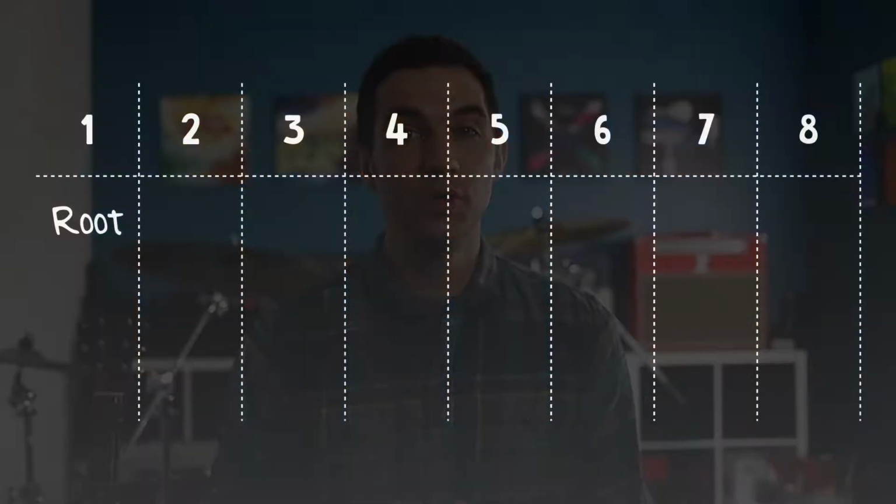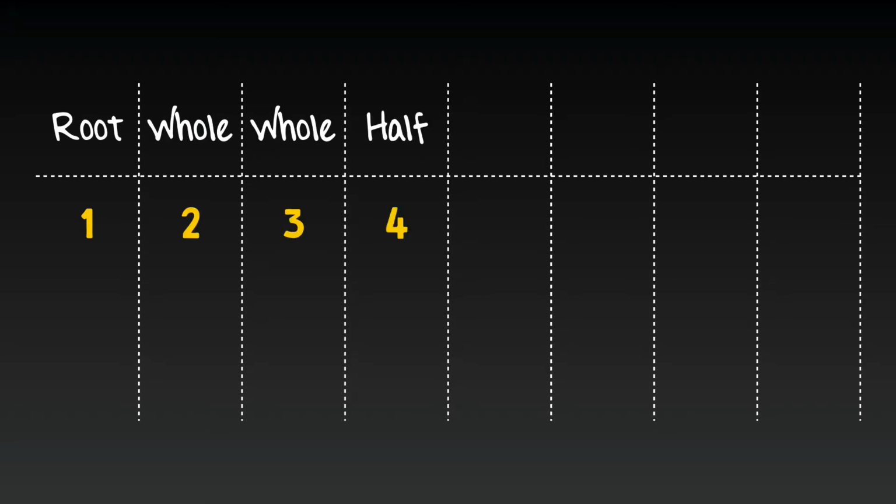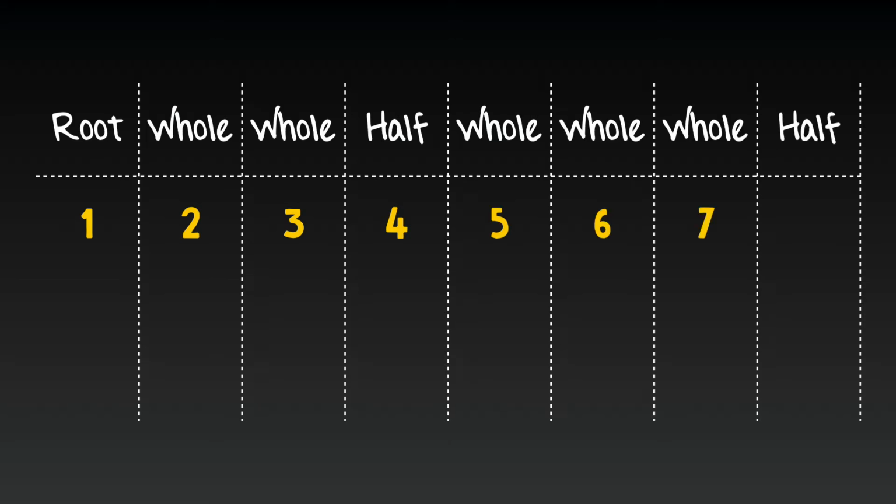Now, let's talk about those 4 chords, how to find them, and how to start hearing them in a given song. Remember, to find the notes in a given key, you use the simple formula: root, whole, whole, half, whole, whole, whole, half. Once you know the key that you are in and the notes that make up that key, the next step is to simply ascribe numbers to each step of the formula. This is really simple, but to make sure that we are on the same page, it looks like this. Root 1, whole 2, whole 3, half 4, whole 5, whole 6, whole 7, and half, which is 8.